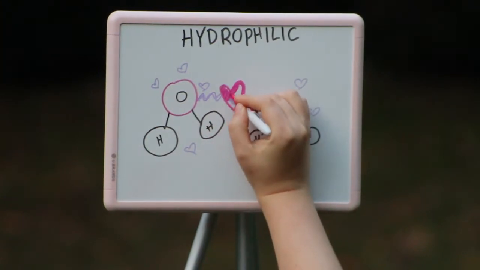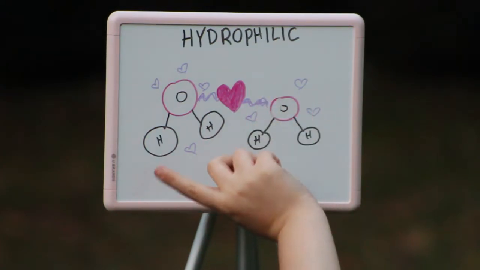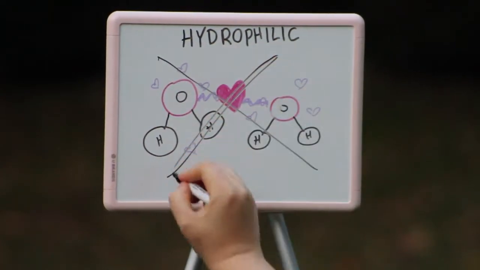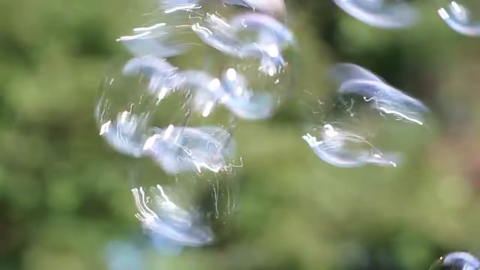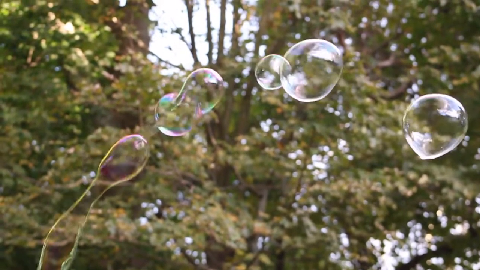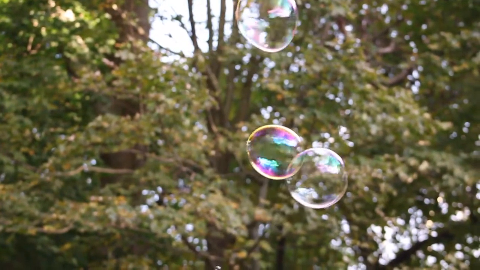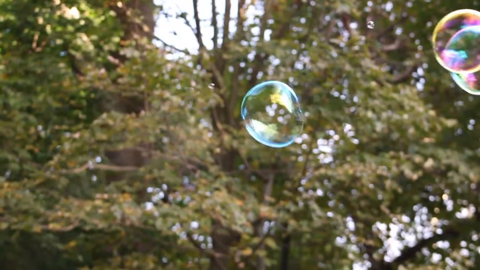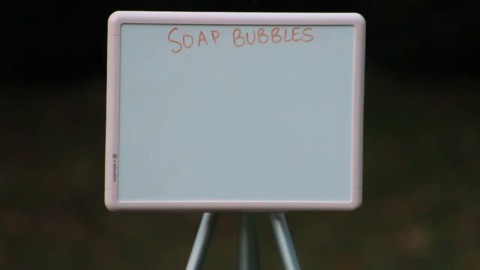This is called cohesion. You can see this when water forms droplets instead of spreading out on hard surfaces like a table. All this love, however, is not a good recipe for creating bubbles. In order to make a bubble, we need to disrupt the hydrogen bond. We have to make the water love itself a little less. When we disturb that bond, it lowers the surface tension, which is the thing that forces water to stick together, which helps make bubbles.